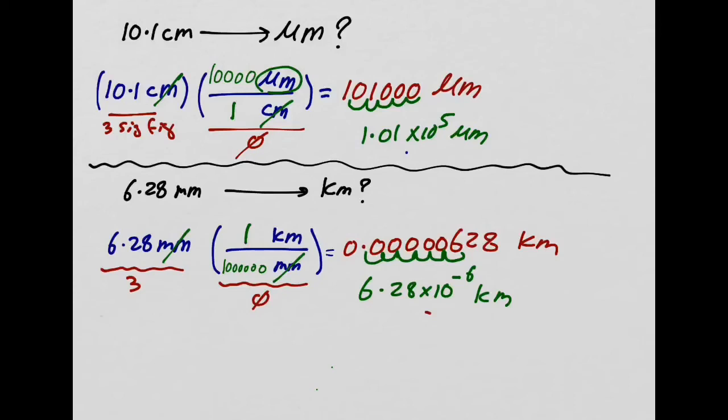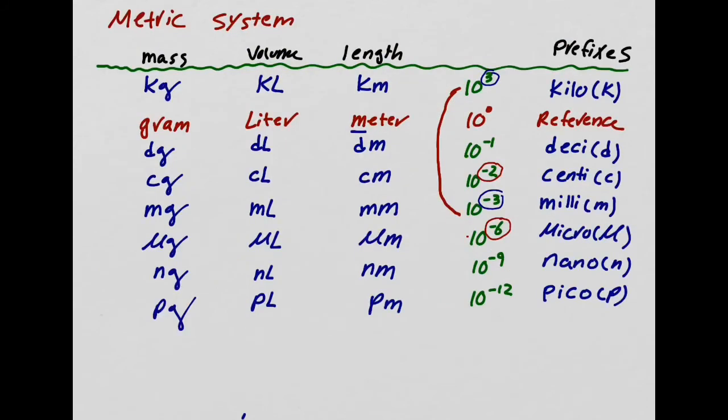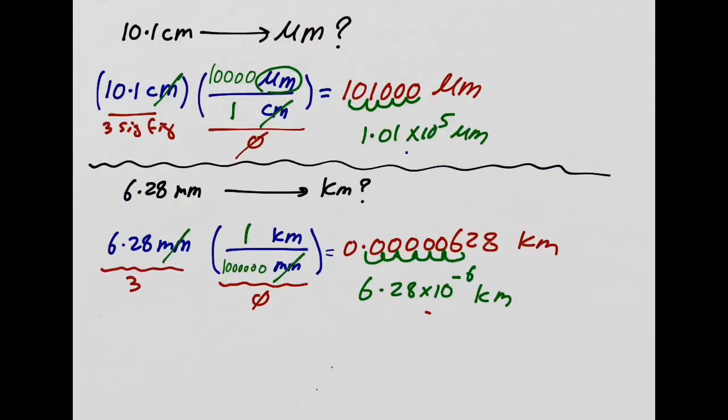Now, some of you may have learned that you look at the displacement and you put minuses and pluses. I don't like to do that. I like to keep it simple. As long as you put 1 next to the larger unit, you don't have to worry about the minuses and pluses. The other number is going to be a large number, because in 1 kilometer you have all these tiny millimeters. In 1 centimeter you have all these tiny micrometers. So put a 1 next to the bigger unit, and then for the other one just look at the displacement and the magnitude.